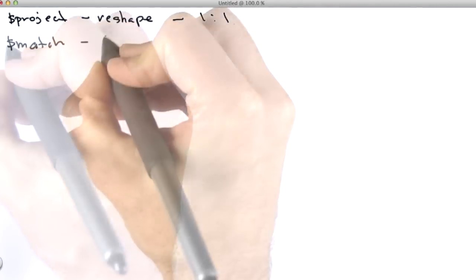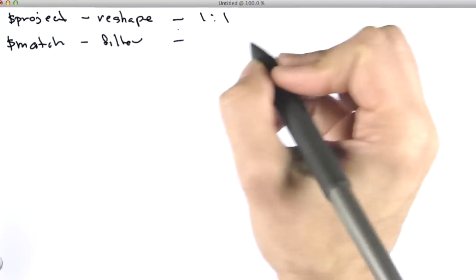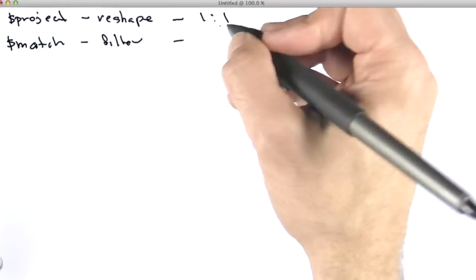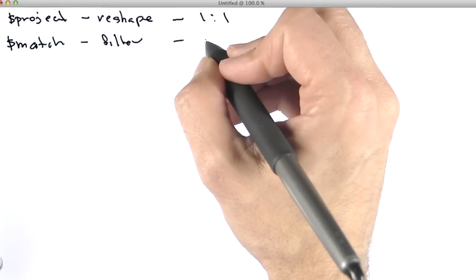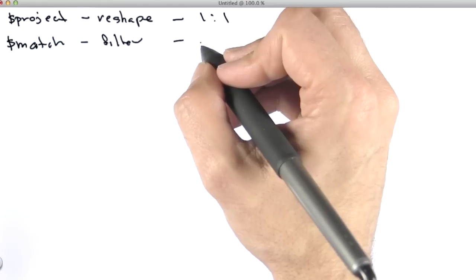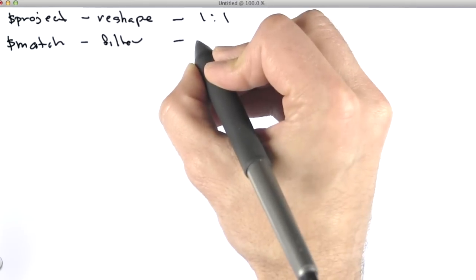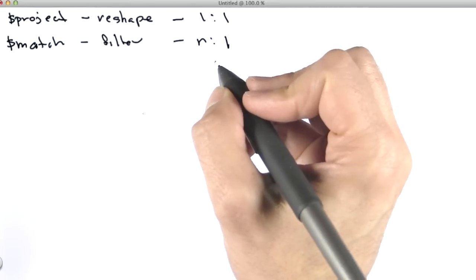Another stage is $match. Match is a filtering step where you can select out only the documents that you want to analyze in the aggregation. So for instance, in the previous example where we had documents that had different manufacturers, we might decide to only filter on the manufacturer being Samsung or Apple. And so this is going to be an n-to-1 filtering, where we're going to reduce the number of documents potentially.